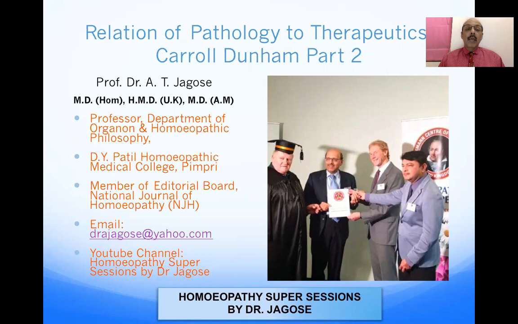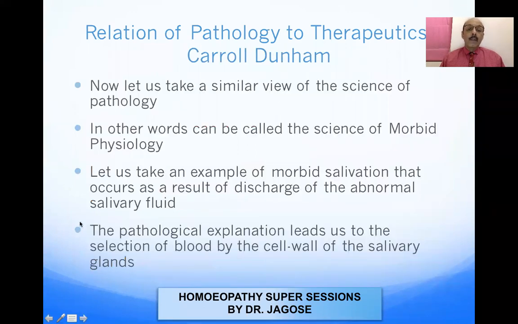Jagos. Today I'll be doing the second part of Relationship of Pathology to Therapeutics by Carol Bennett. Now let us take a similar view of the science of pathology. In part 1 we had seen the view about the science of physiology, the process of urination, or the fact of urination. Now in this part, we are going to see a similar view on the science of pathology. In other words, it can be called the science of morbid physiology.